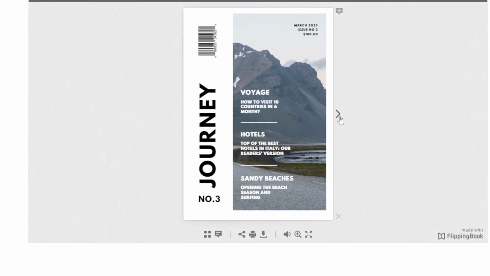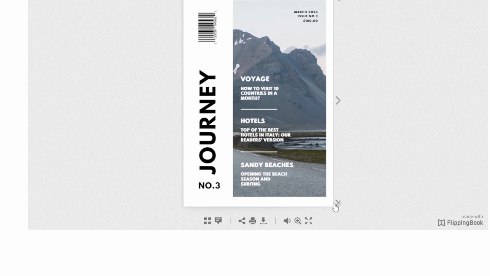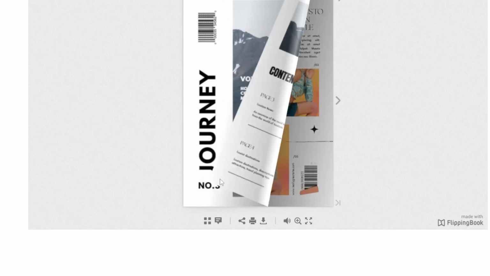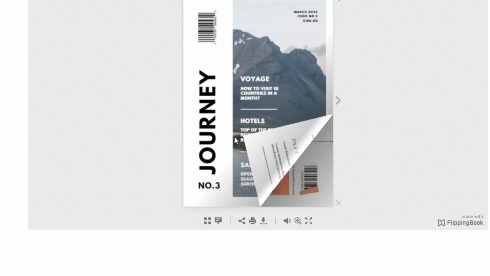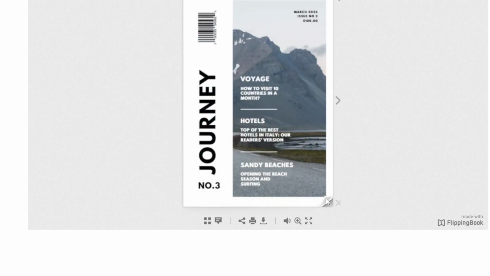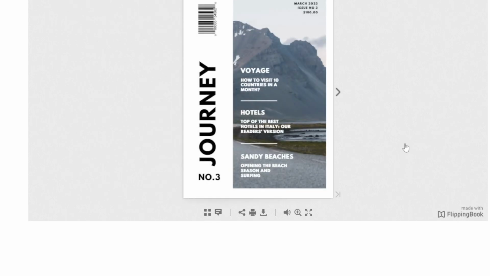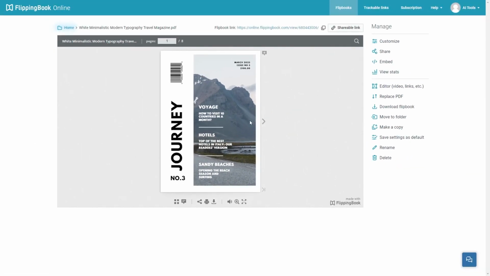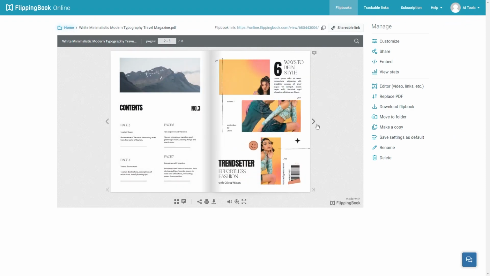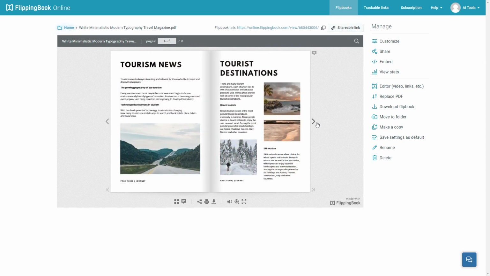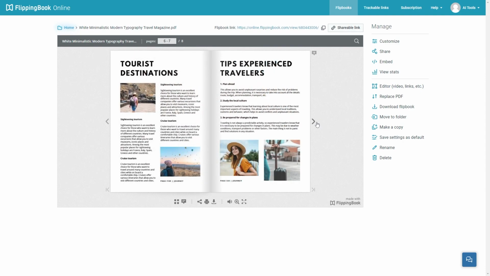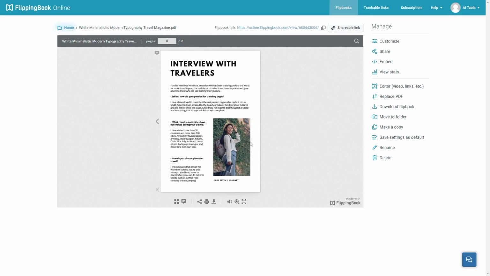It is highly interactive. As you can see, it is gauging us to turn the page. So if I click this and hold it, so it's kind of like an actual magazine itself, or we can just click this and it will go all the way at the back. So this is what the back looks like. This is what the front looks like. If we want to turn the pages, we can just click this right here. And as you can see, we've managed to create our flipbook already.